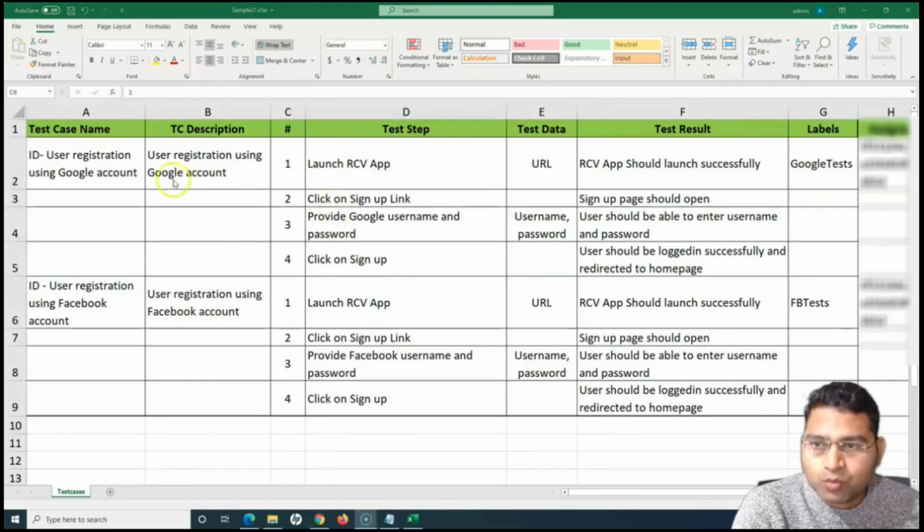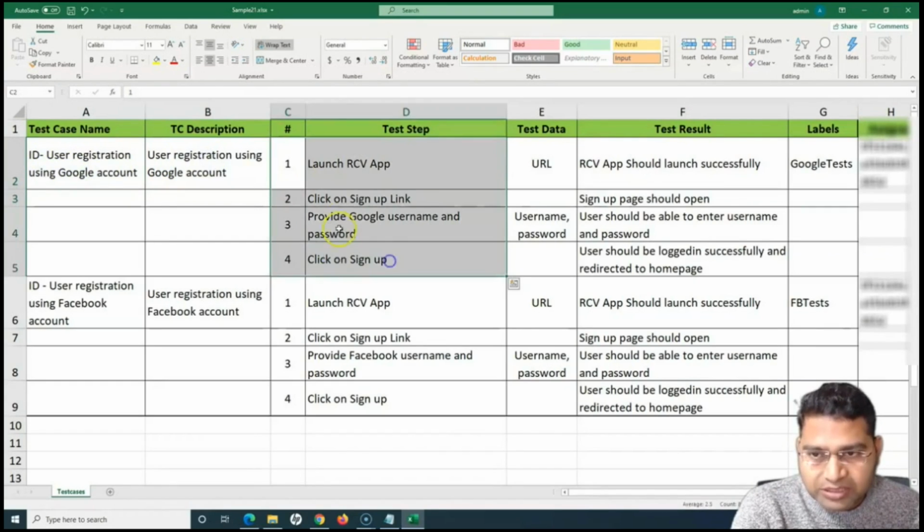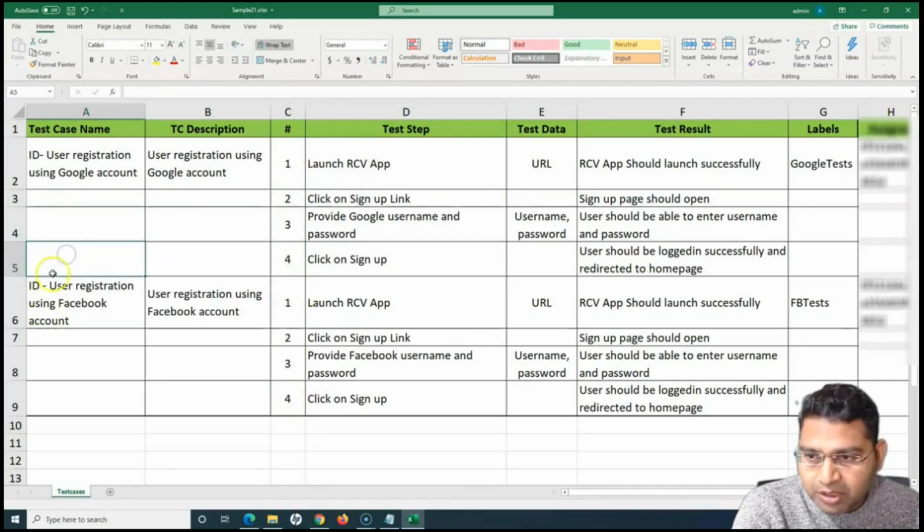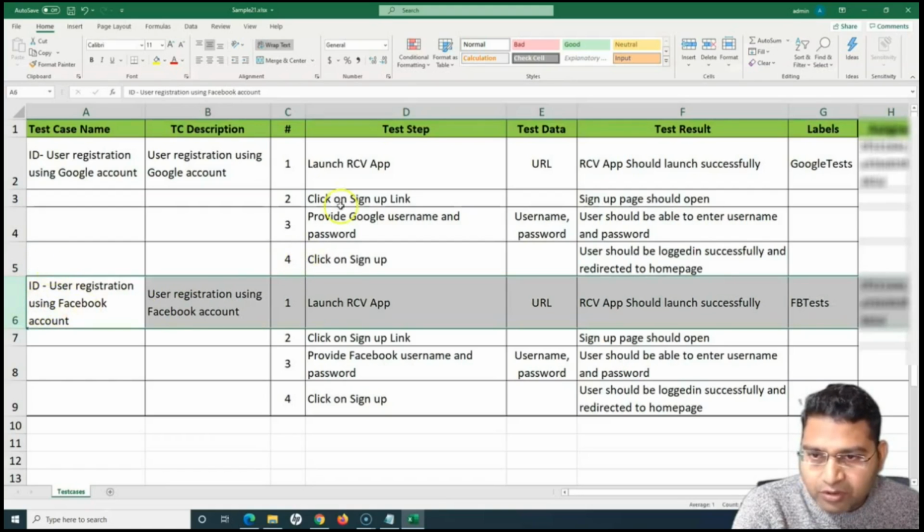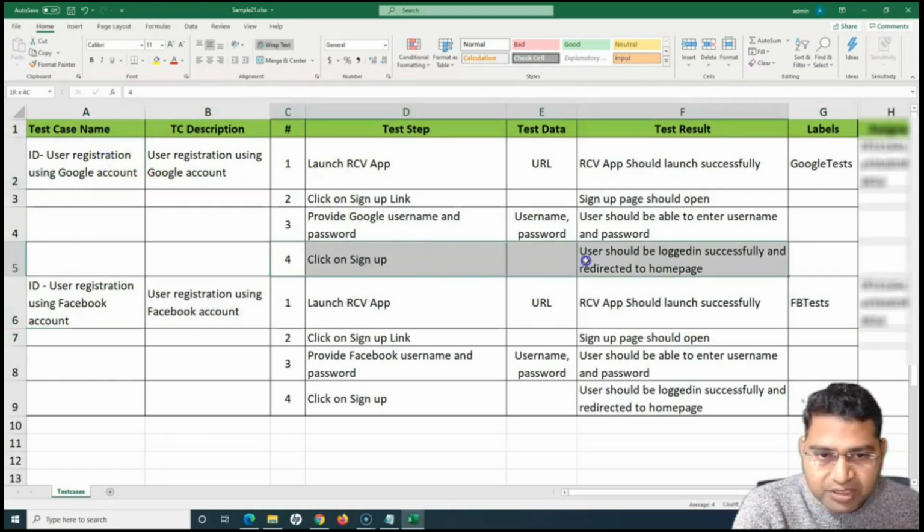So I want to highlight one more thing in the preparation of this Excel sheet, which is basically your first row. If you see here is the test case, right? So all the details, name and description, go in here, then all the test steps for that particular test case go further. So you can number them. Depending on how many test steps a particular test case has, that many numbers, and all these rows will be empty or blank here. The next test case will start after all the steps of the first test case have been completed, right?